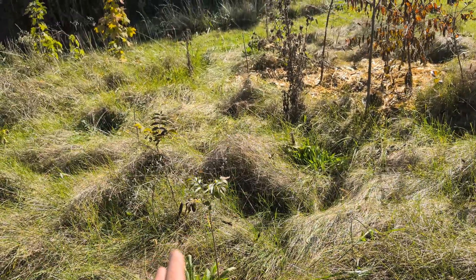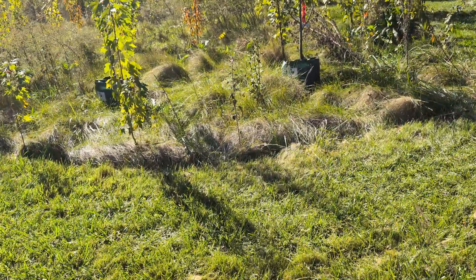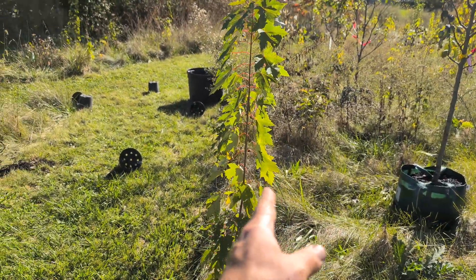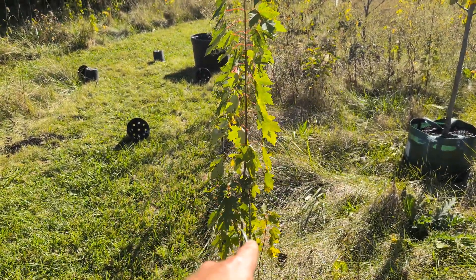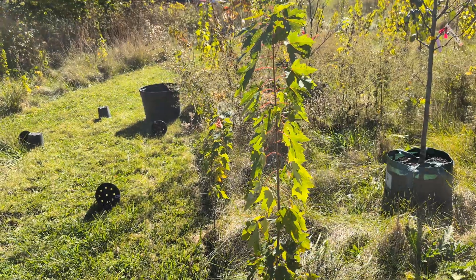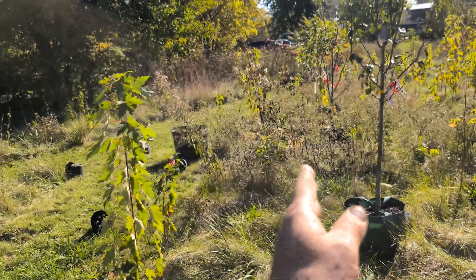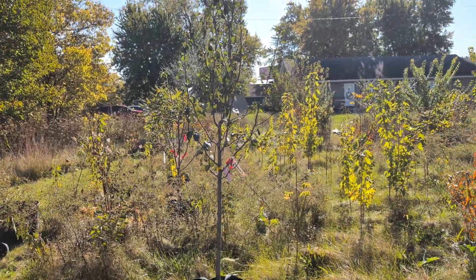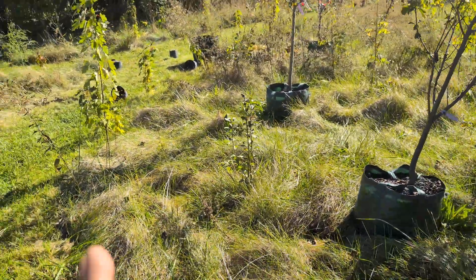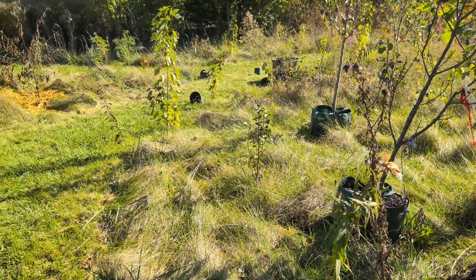As you can see, we just want to line all of our walkways — not militaristically. Because a lot of these, if we wanted to do it right on the edge it'd be too close. So we actually plan on digging up a lot of these maples, which we have in the past — we sell those or plant them somewhere else in another garden. What we want is for it to be a little bit behind. So there's a fruit tree there, another large fruit tree there, there's an apple. You can kind of see where we set everything back, but we allow for you to just jump into the forest and grab some snacks.